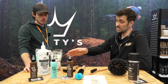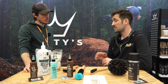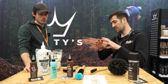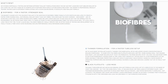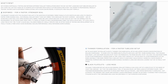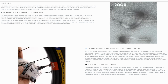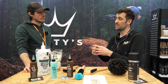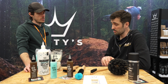And this has been around for a while, but the latest version of it is with fibres, biofibres. And that really makes that final difference, because what you're trying to do is have a compound of a mixture of bits clot the hole like platelets in your blood to allow the latex to bond with the tyre to make that seal. So the more things you can get of different sizes and shapes to clot that hole, the more successful you'll be. So we've not had fibres previously.